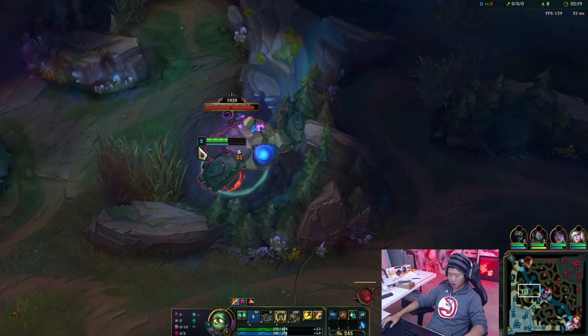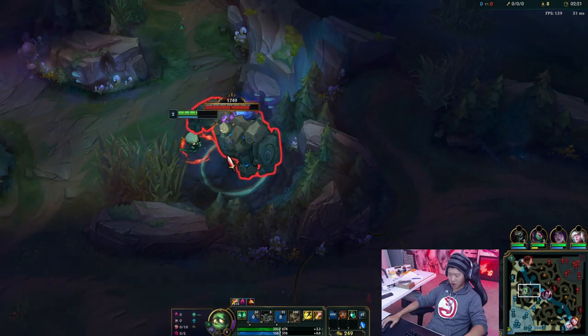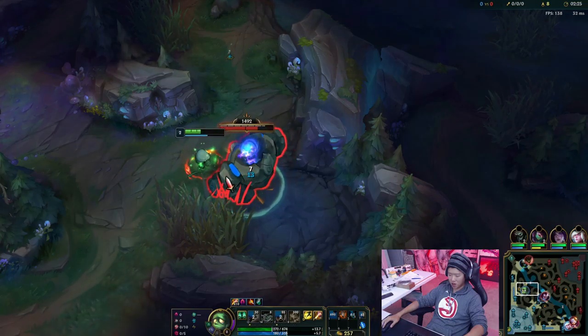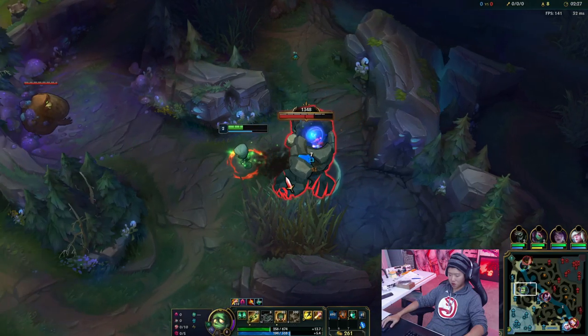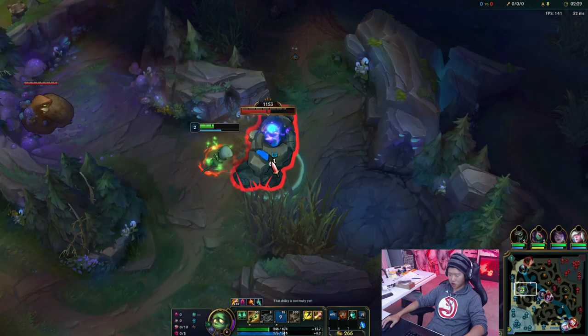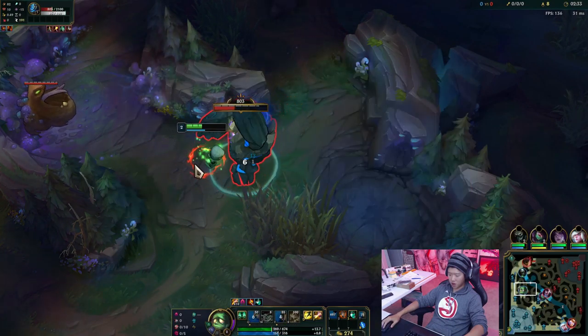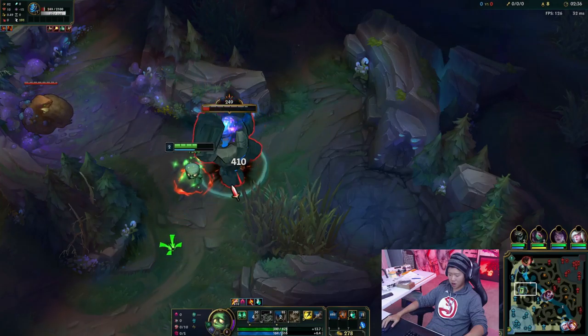Amumu's Q is like Lee Sin's Q in a way. You can just get to camps faster. I'm going to path this towards my grab here because I do want level 3 before I start with the ganks.